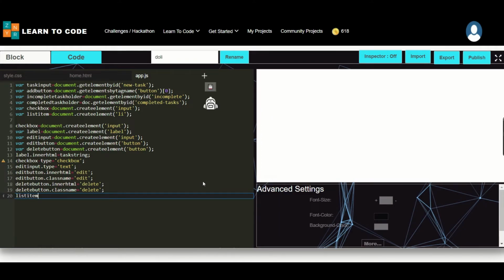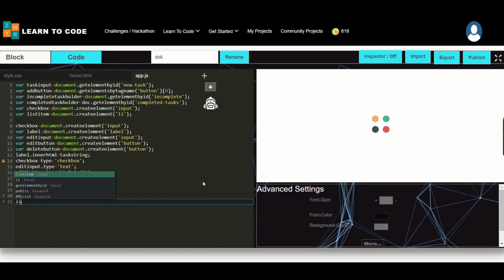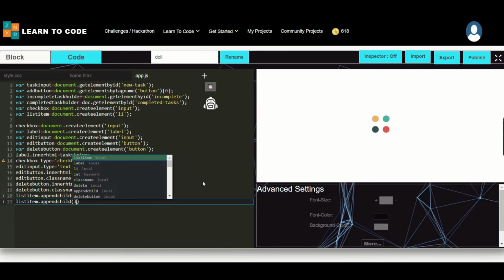So under the list item I'm making append child of checkbox. So whatever things we are processing could be added in this. So next we need to process the list item with append child of label.